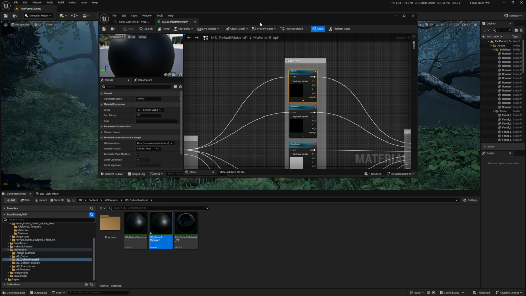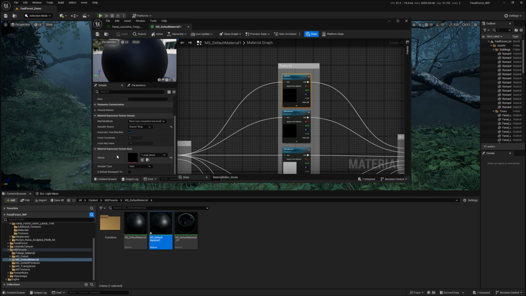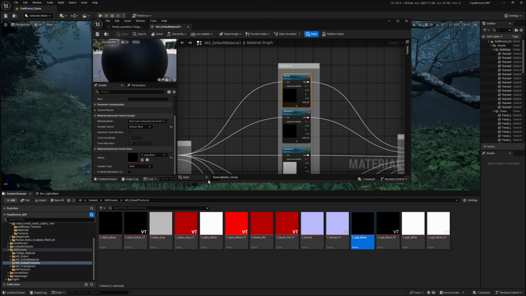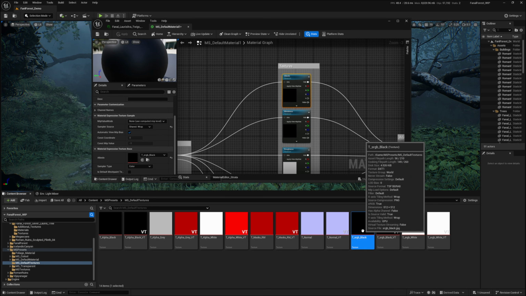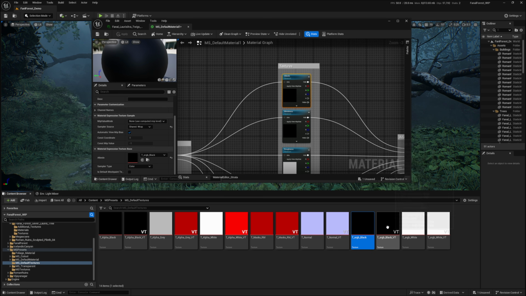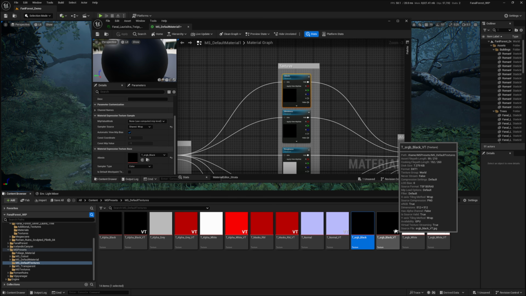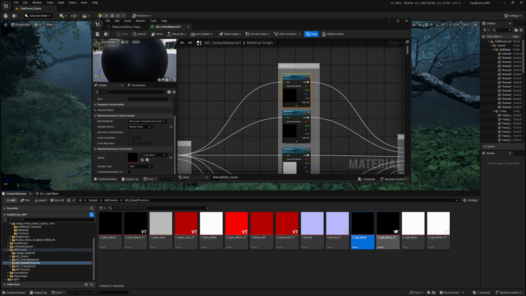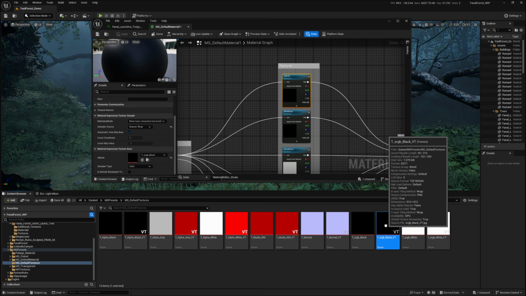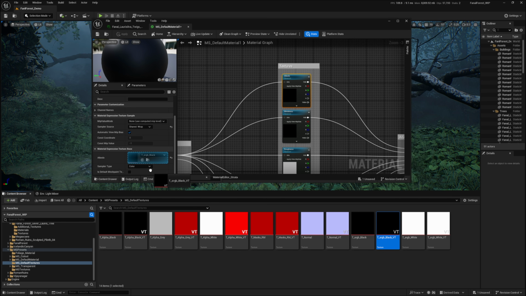All you got to do is find where this one is here. And actually, this is where you would change the texture to be a virtual texture. If we just find where this one is, this is also Megascans presets. So they have one here called Alpha Black and sRGB Black and sRGB Black VT. So it's kind of all set up to actually be working. I can imagine that maybe in the future they will get their act together and create a UDIM material. But for now, we got to do this.